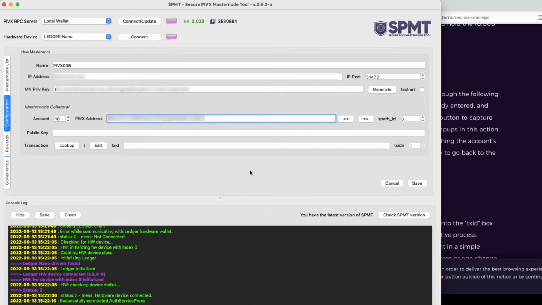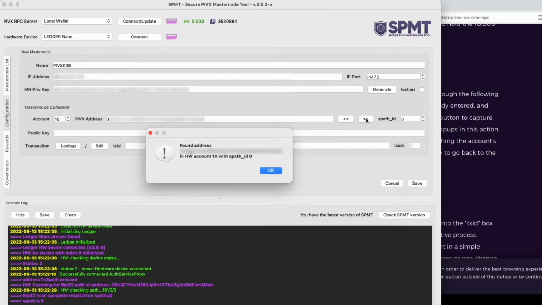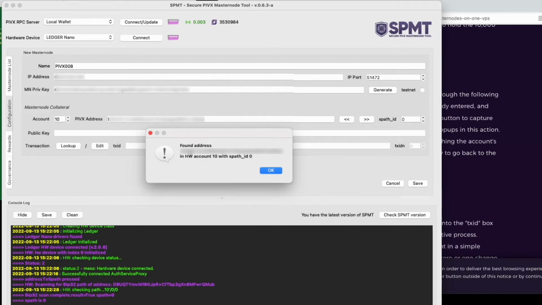Now we've got that done, and we can hit this button and it will generate a public key for us. Found address D9 UB in hardware account 10 with SPath ID 0. So that should do it.